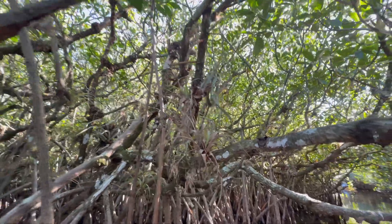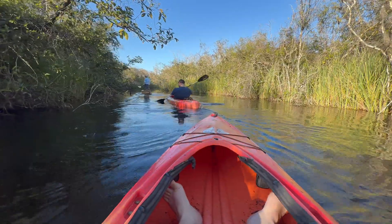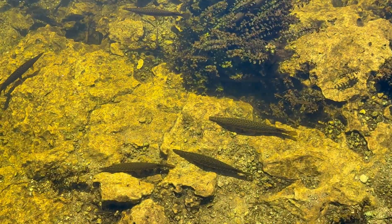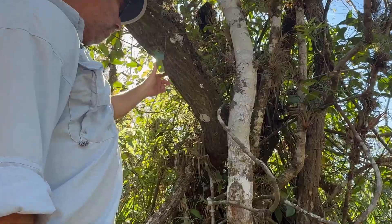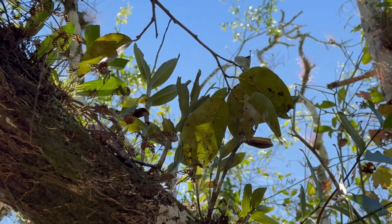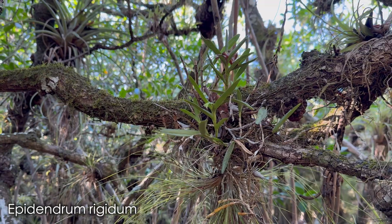Our journey started in channels of calm waters surrounded by saw grass, with alligators floating about the grass and freshwater fish swimming below. Eventually we stumbled upon a native pond apple tree — pond apple bark makes for an amazing host for epiphytic orchids, including Epidendrum amphistimum. Growing nearby was Epidendrum rigidum, and we did see a few of those unassuming green flowers above us while we paddled through the mangroves.